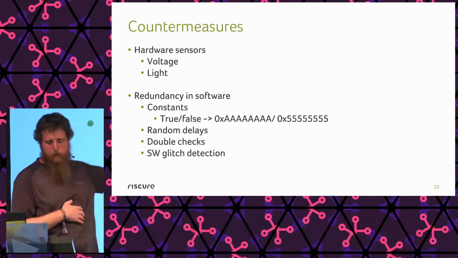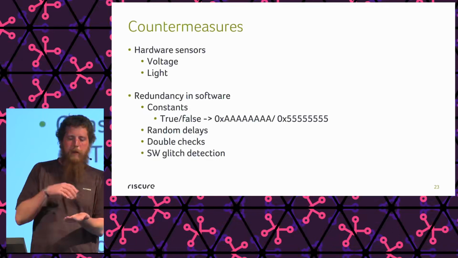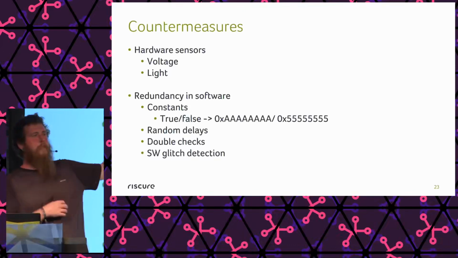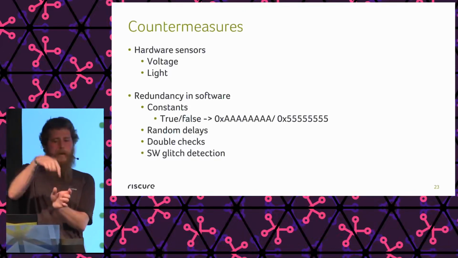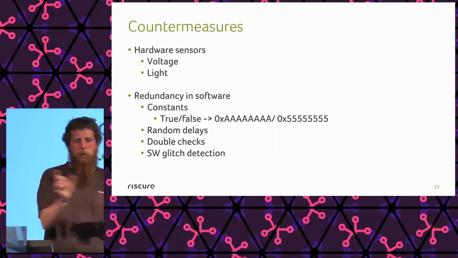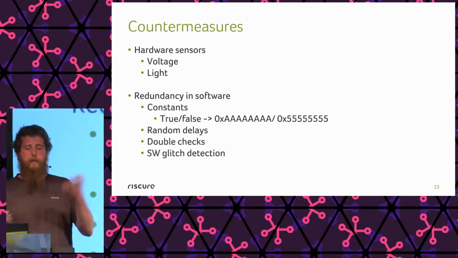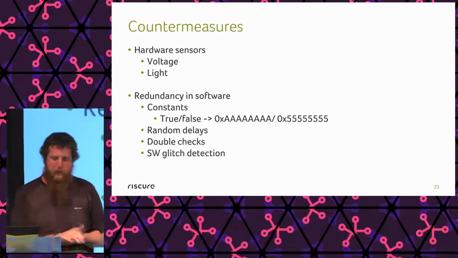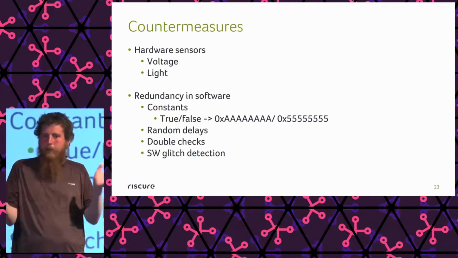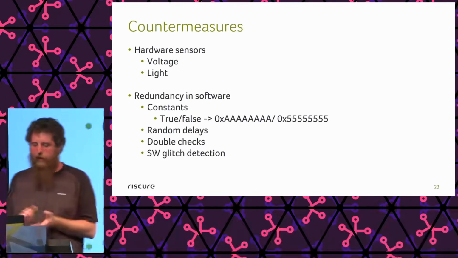Some of them, for example, is random delays, as Sergey mentioned. There can be jitter, there can be all sorts of changes in the timing of the program, which you as an attacker need to be able to precisely say, I want to go here. If you start introducing just random delay loops, that changes where in time the interesting operations are. So that's one. You can do redundant computations, so do the same computation twice. If you see a differing result, then that means likely something has gone wrong, be it fault injection or whatever, and then again, early out.